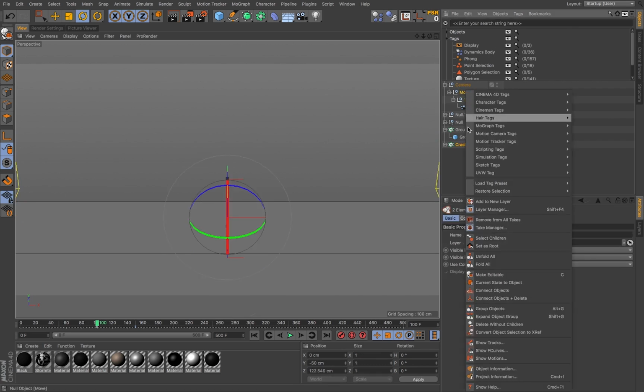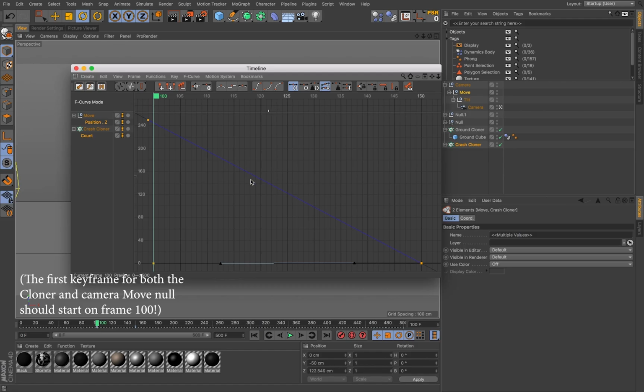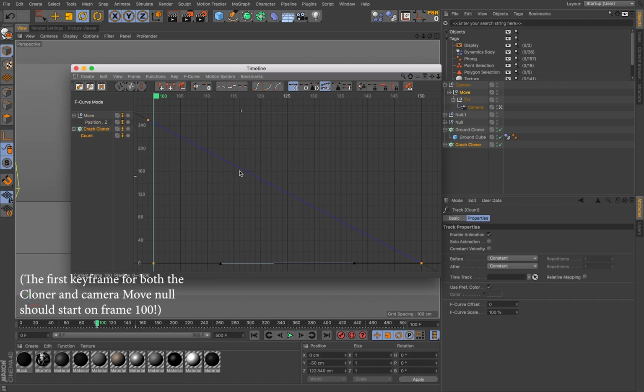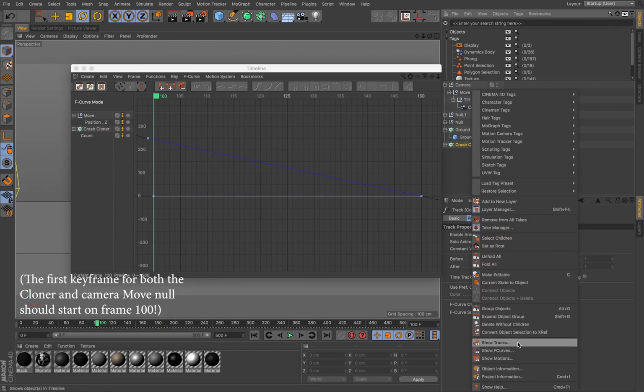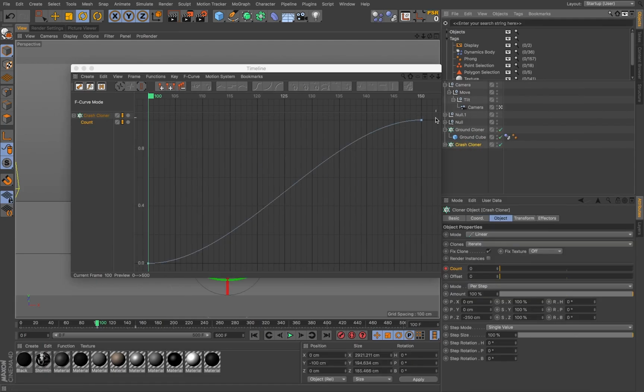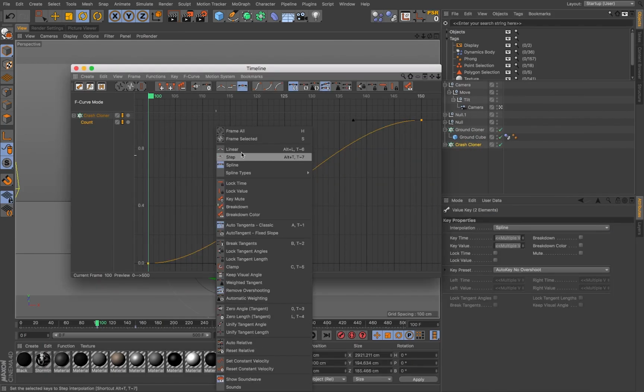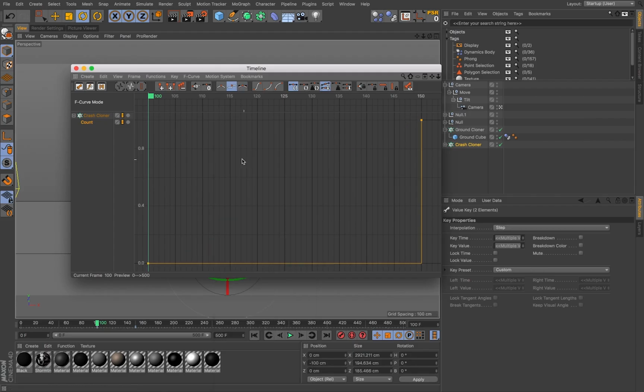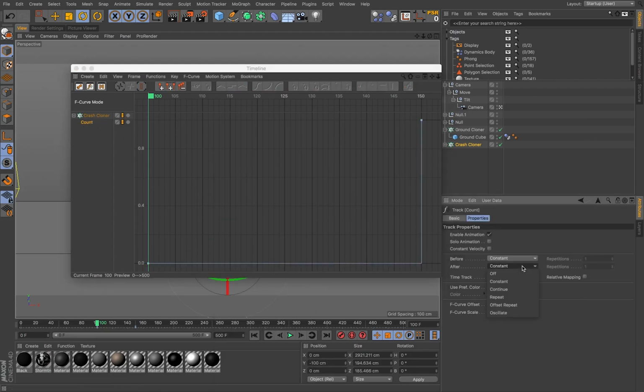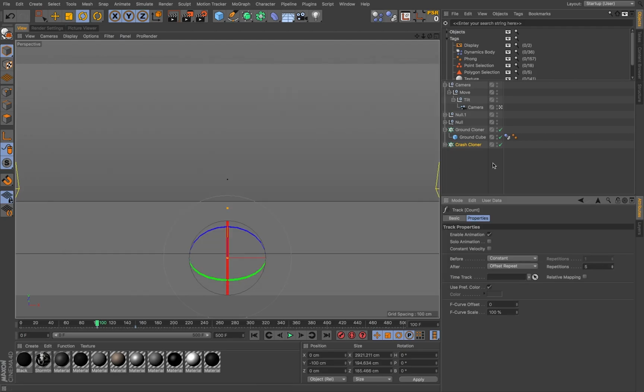Let's just look at them both in the same graph together. Let's set this to step, and then I think we want an offset repeat afterwards for 5 repetitions. I think that's what we want, 5 or maybe 4.